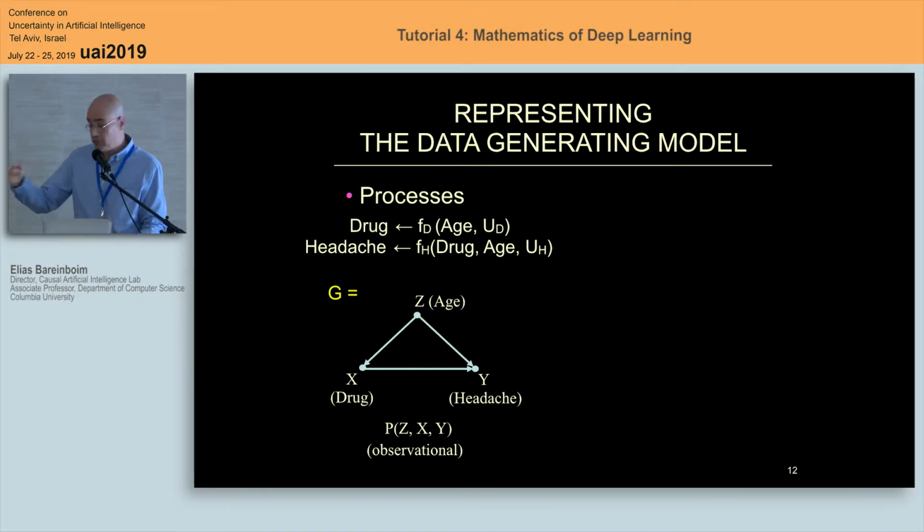That's good. Now, process reality is running, and then we can get what is real from there, which will be the data. People are very excited about the data, me as well. Now, the data gives us, at least in the abstract, some distribution. This is the distribution P of z, x, and y. If you collect enough samples, we are able to recover this distribution. That's called the observational distribution, or the non-experimental distribution, or non-causal distribution.